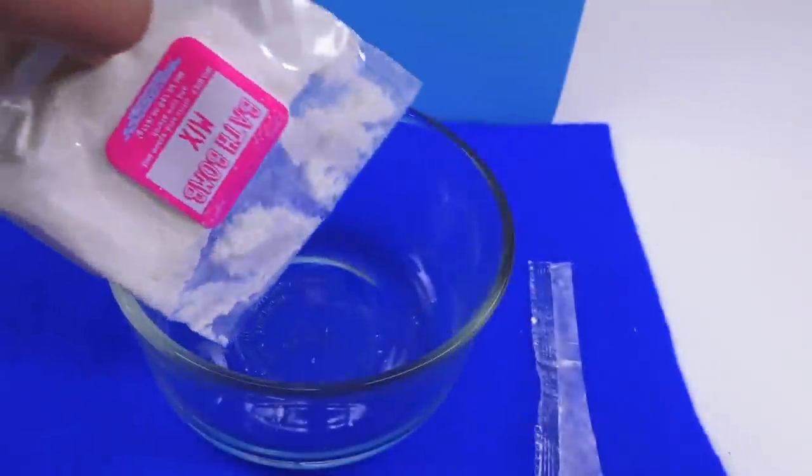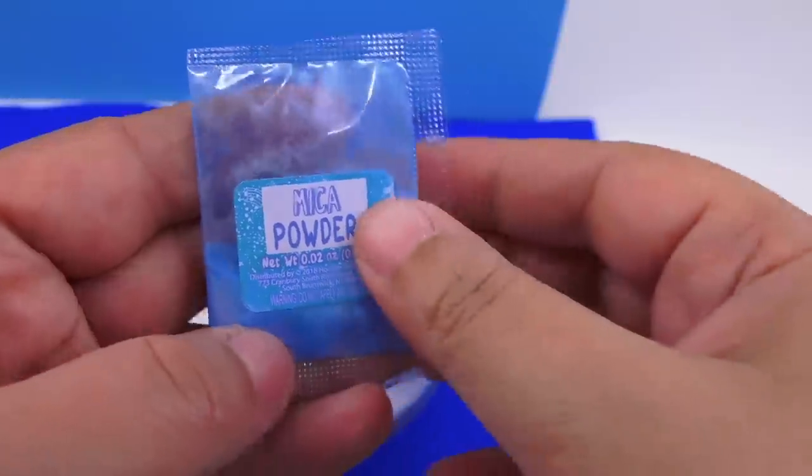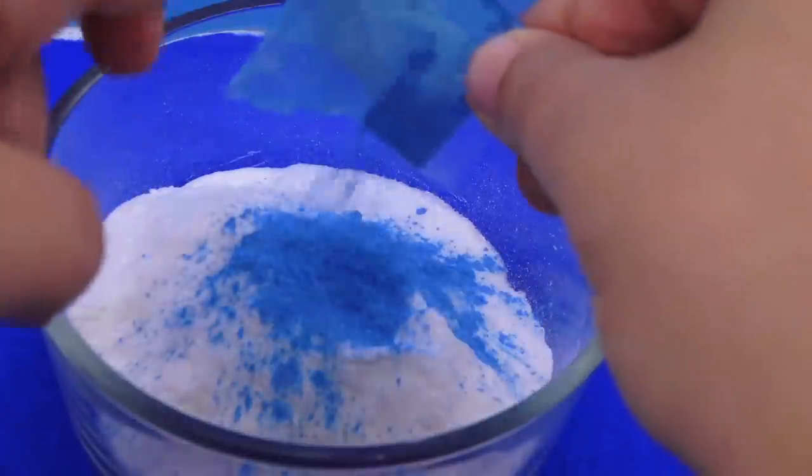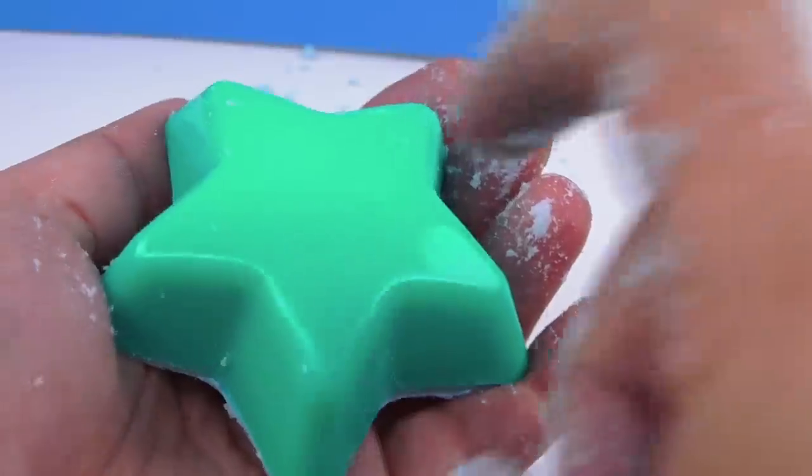Alright, so according to the instructions, we're going to pour all the bath bomb mix and baking soda from the packs, mix thoroughly, and break up any clumps. We're going to add color by using the mica powders. Then we're going to be adding half a teaspoon of water, and then mix it all up and put it inside the mold.